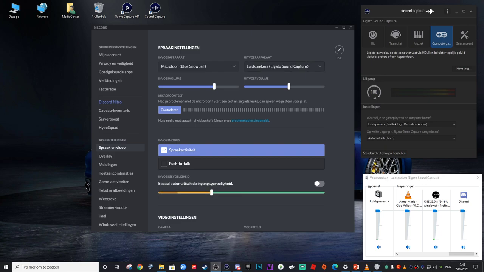As you can see, you can actually hear her now. So basically this is good for when you are streaming or recording. If you just want to talk to your Discord people, but you do not want the stream to hear it, you keep it on your loudspeakers of the PC. If you stream with a party on Discord, not in a party on a PlayStation, you put it on Elgato.